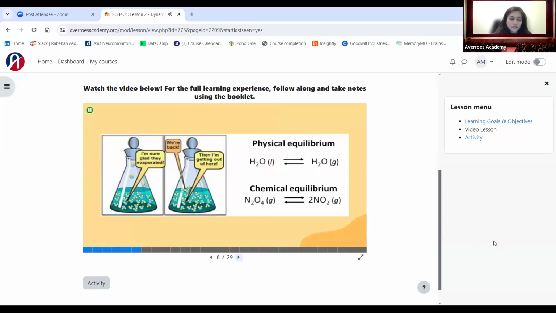We can be talking about physical or chemical equilibrium. Physical equilibrium is in a closed system. You are switching back and forth between just the physical state of matter. So on your reactant side, you have H2O in the liquid form, and on your product side, you have H2O in the gas form. Whereas in chemical equilibrium, an actual chemical reaction has occurred, right? So there are forward and reverse reactions of a chemical reaction. It's not just a change of state. So for example, we have dinitrogen tetroxide, N2O4, being converted into NO2.